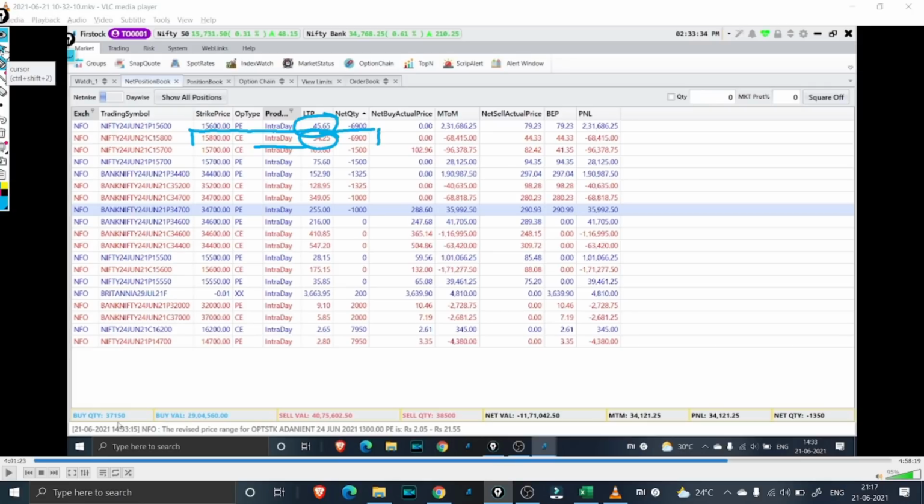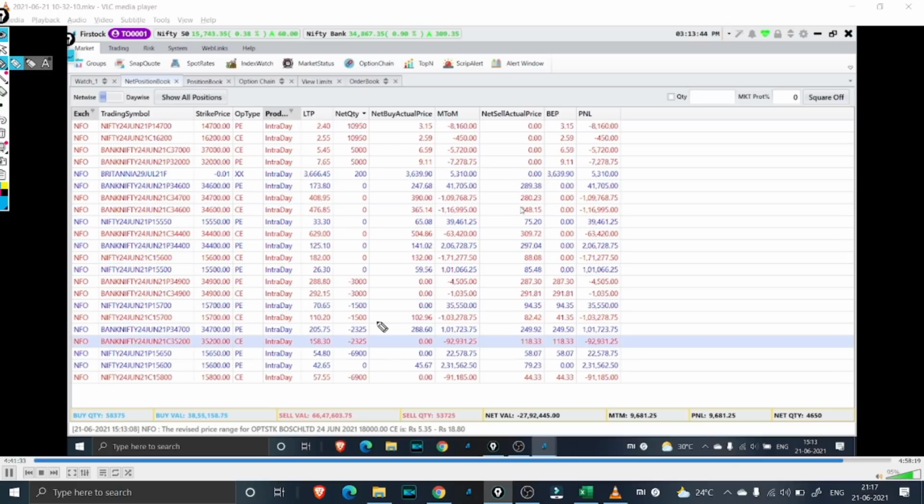Apart from that, you can see that we have 700 short straddle taken at 2 o'clock. So this is 2 o'clock trade. Now we will just see 2 o'clock trade, and no adjustments were done to this trade. 1,500 quantity here, 1,500 quantity here. You can see here, I have made the shift towards 650 right over here. So from 15,600 I exit this and I have come towards 15,650.